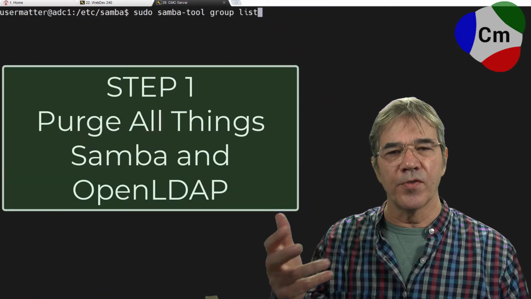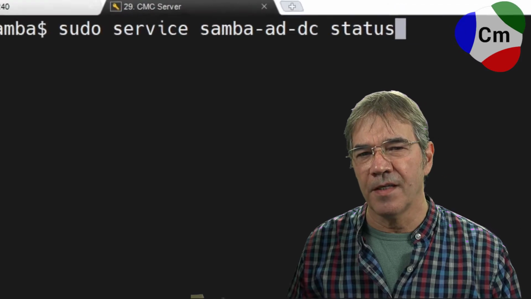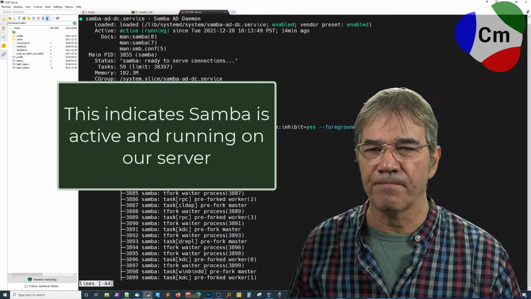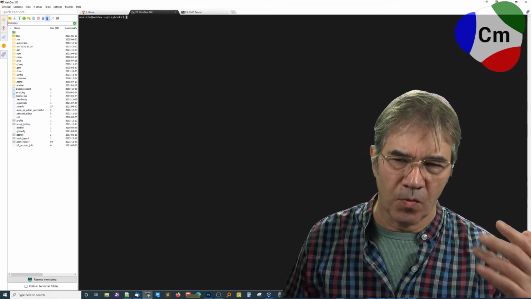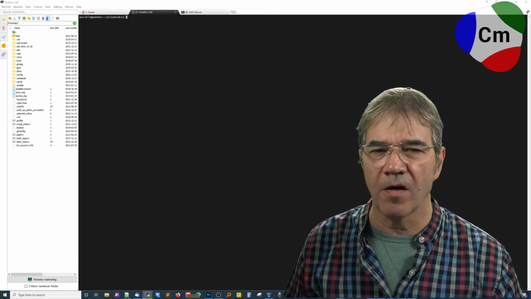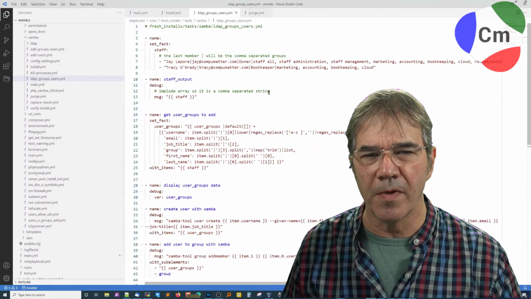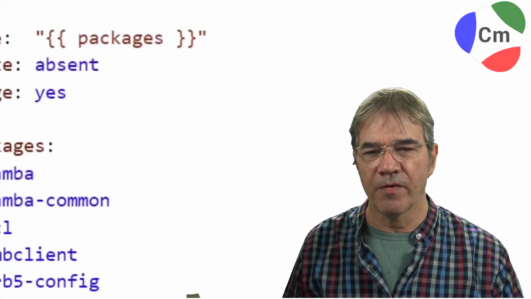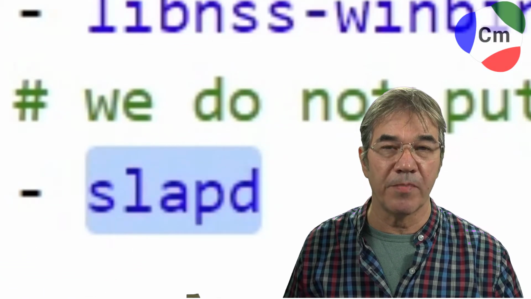So to start this video, I'm going to purge everything that is Samba so that you know this is where you can start off. For right now, if I look at the samba-ad-dc status, you can see it's loaded up. I'm going to run an Ansible command, which you probably won't have the luxury of, but I'm just going to show you what's behind that command so that you can do it manually. This is the purge. I'm going to remove all of these packages.